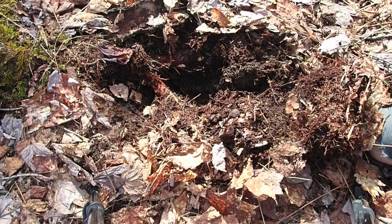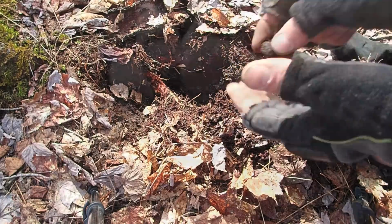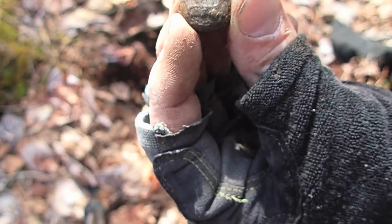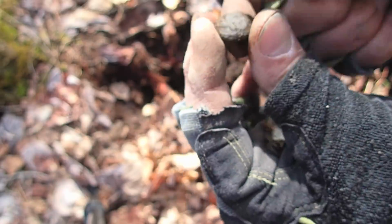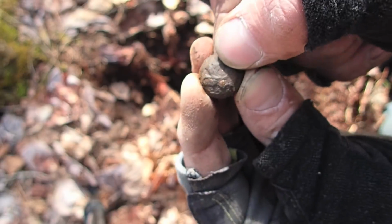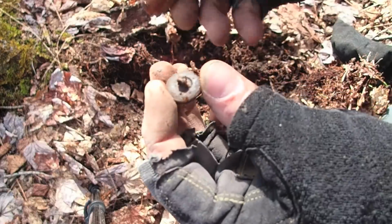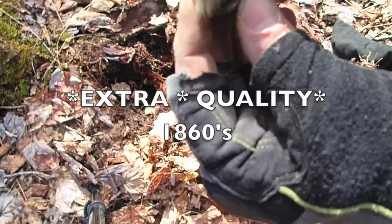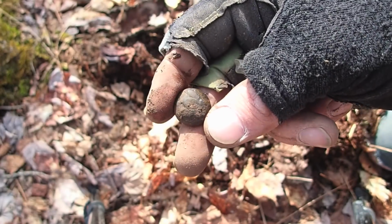Alright, well, just got a mid-tone, and it seemed very shallow, so I didn't film it. I thought for sure it was going to be a shell casing from a bullet. And it appears to be a two-piece button, and I think there might actually be something on there. So let's clean it off together here. Let's see. That's an eagle. Check it out. Man, we just got here. So it looks like it just has a shield in the middle, which would designate just a general service button. So it doesn't look like we're going to get a back mark, so it's going to be hard to pinpoint the exact age of the thing, but I'm going to guess mid to late 1800s, and that's a good sign. See if we can find something else.